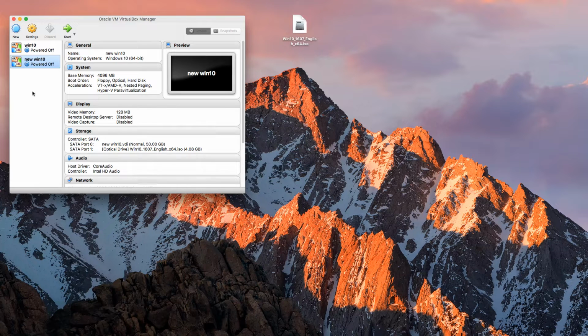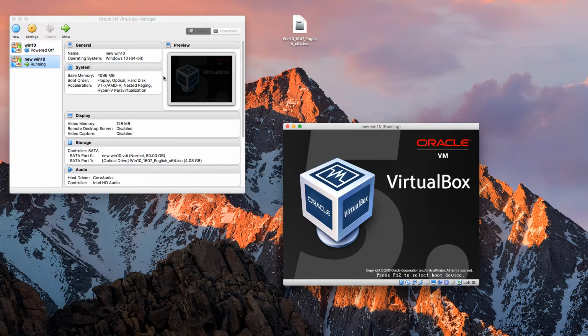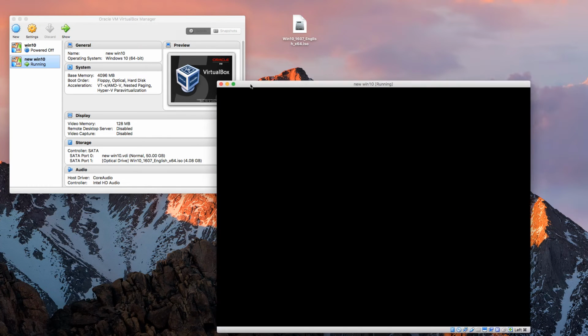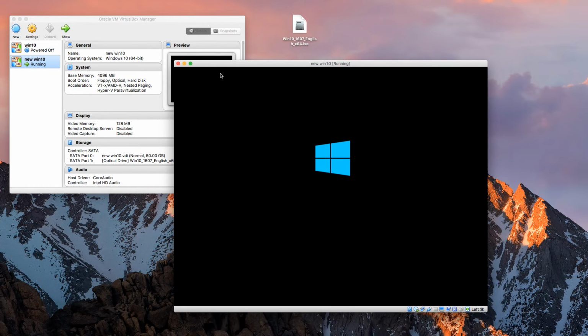That is my installation disk, so let's see what happens when we run this. We'll now get this started. Make sure I've selected the new one and start. And we're going to go through the installation process. Once the VirtualBox boot screen comes up, this does look exactly like running the Windows 10 installation in a PC. That's basically what we're doing. It's just that the PC that we're running it in is the VirtualBox program that's running on my iMac.